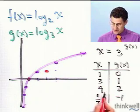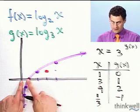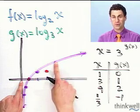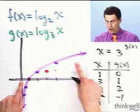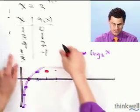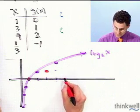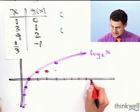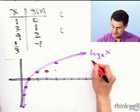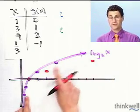At 9, I'm going to be at 2. Remember before, the previous thing, at 4 I was at 2. Now to get to that height of 2, I've got to go all the way over to 9. Look at that. So 1, 2, 3, 4, 5, 6, 7, 8, 9. I only make it to 2. So this is growing even slower than the first one.